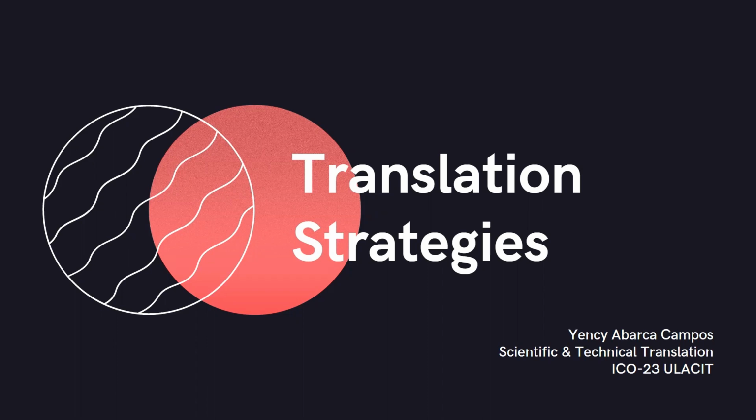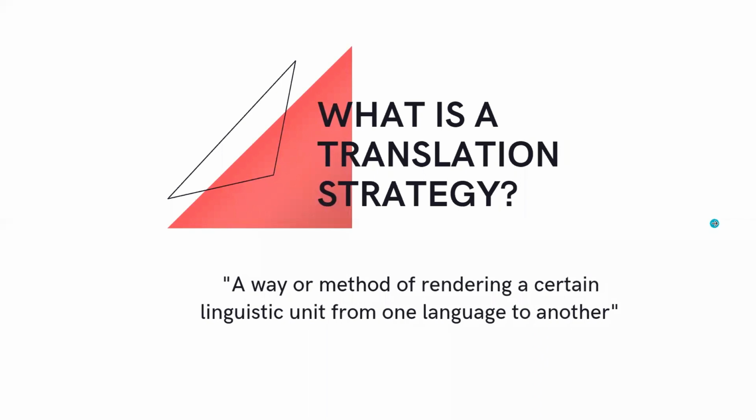Hi everybody! Throughout this video, we're gonna be reviewing three different translation strategies, their definitions, and some examples that can help us better understand and apply them in every single translation work that we have. First of all, before we get started, it's important for us to know what a translation strategy is. It is the way or method of rendering a certain linguistic unit from one language to another. So it's the process that we go through in order to convert the message or the idea from the source text to the target text.